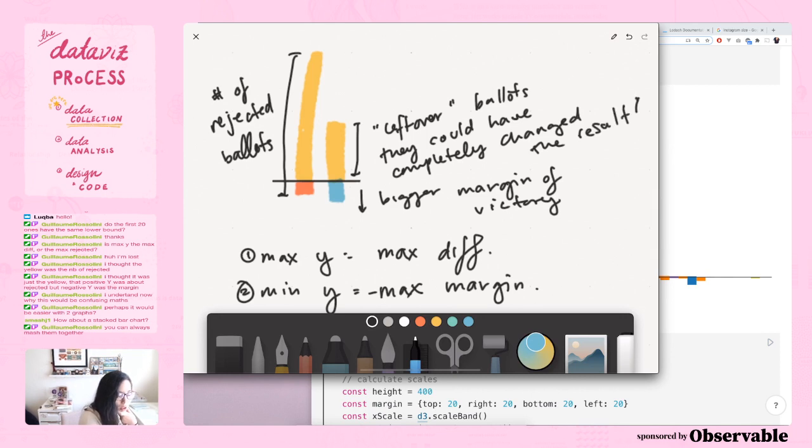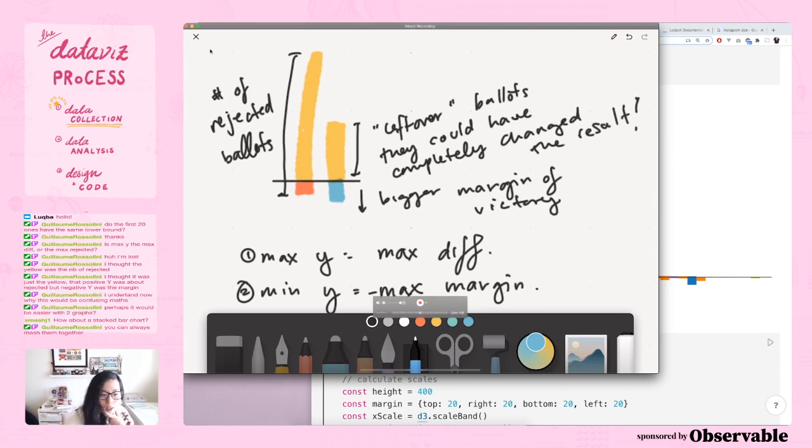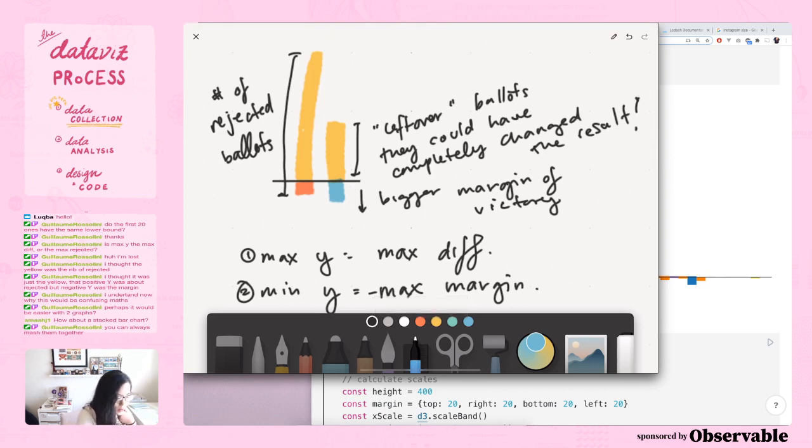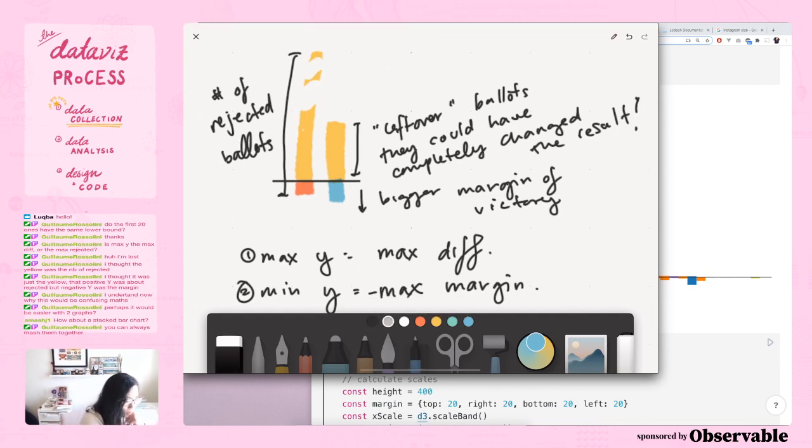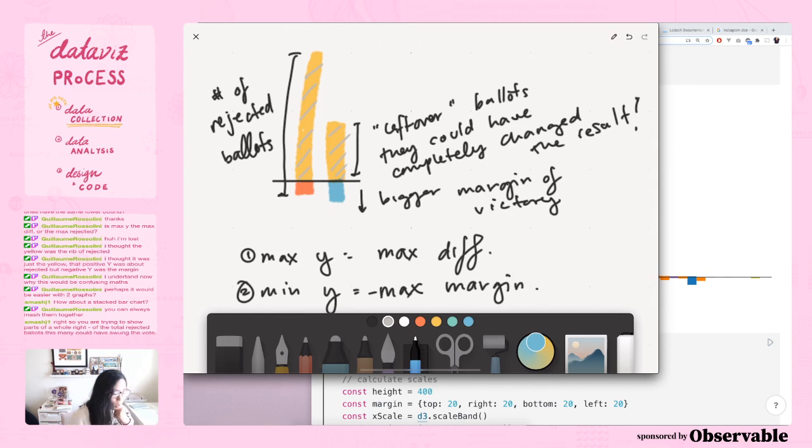Yeah, I think that's what I'm trying to say. This is basically where we don't know. These are essentially gray ballots, right? We don't know what they could have been. They could have been anything, and they could have completely changed the result.